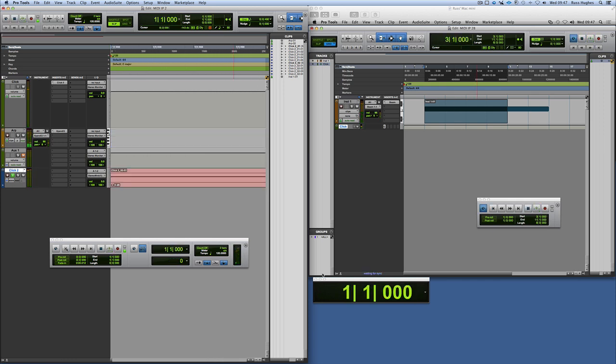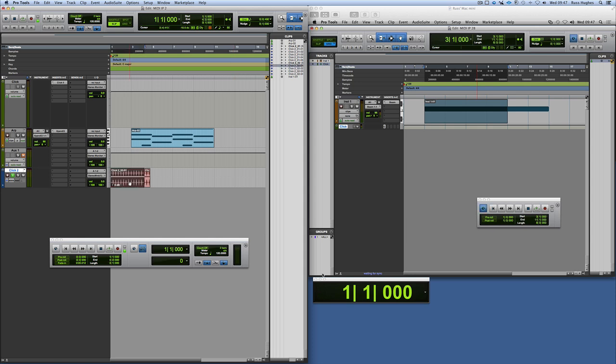Now the one thing you want to do straight away is make sure on your timeline, I'm going to come to this one for a second, let's make this smaller for a minute, you want to make sure on your timeline that you've got probably 2 bars before it starts, because MIDI timecode takes a little bit of time to pick up.